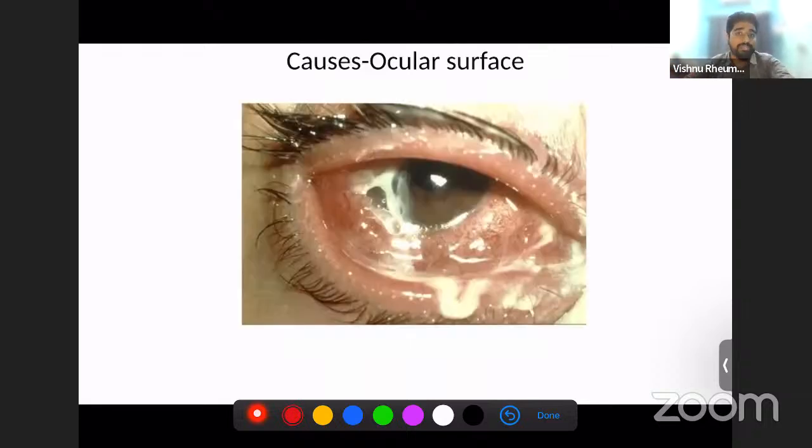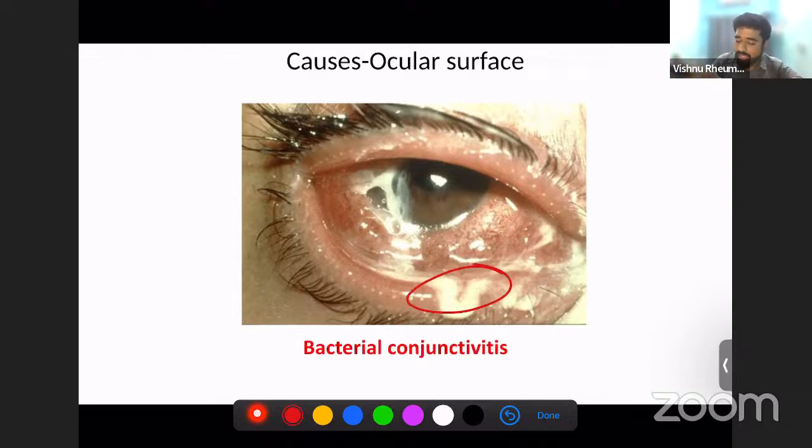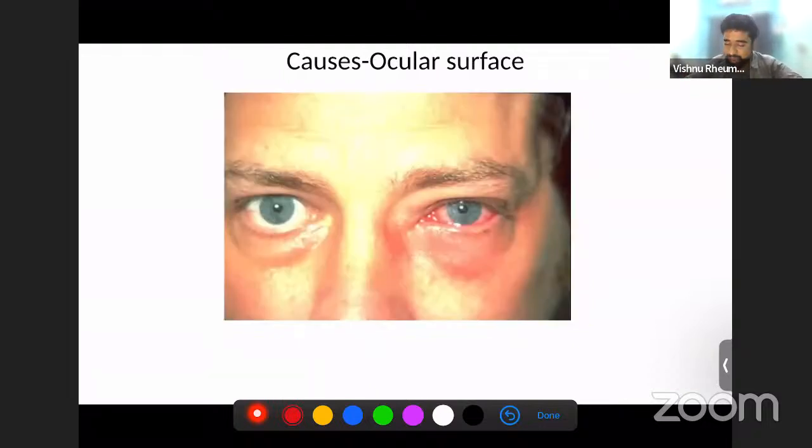Then you have your ocular surface causes of your red eye. The obvious one is your conjunctivitis. If it is hyperpurulent, gonococcal. If it is just purulent, bacterial. If it is just watery, then viral. So this is your purulent discharge involving your bacterial conjunctivitis. In fact, this looks hyperpurulent, so this might even be gonococcal conjunctivitis as well. Then if there is just redness, watering, and associated irritation, itching, and also very importantly, remember, if there is an associated preauricular palpable lymph node, then these are signs for your viral conjunctivitis.